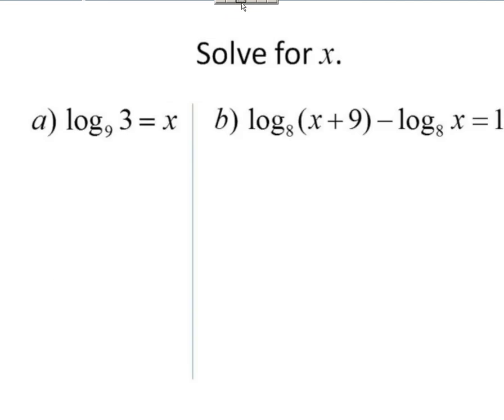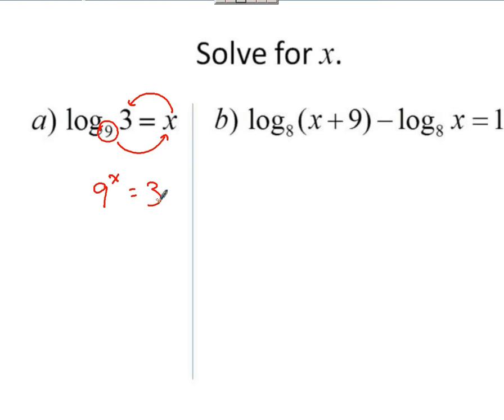All right, so logarithmic equation, you've got log base 9 of 3 equals x. The way that's set up, since it's a single logarithm on the left-hand side, we could follow the merry-go-round route. We could take 9 to the x, let that equal 3.